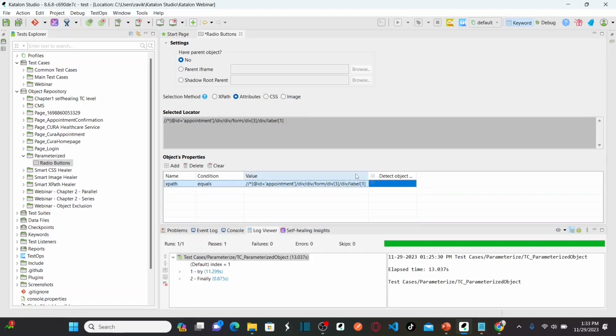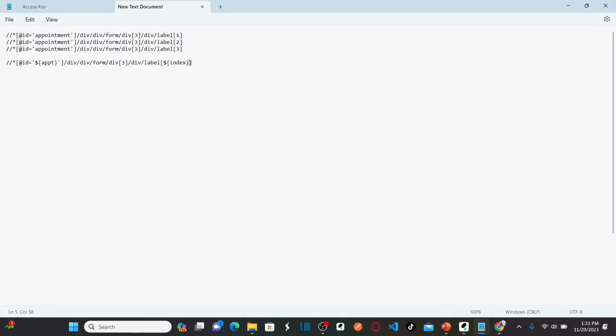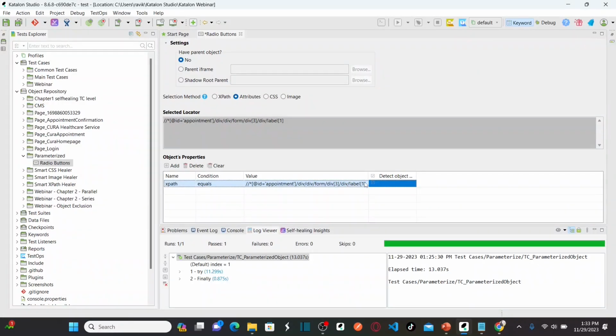Now, instead of using this label 1, I would like to replace that constant with my variable. How can we do that? Here, instead of 1, delete this, type dollar, open curly braces, index is my variable, close curly braces. That's it.